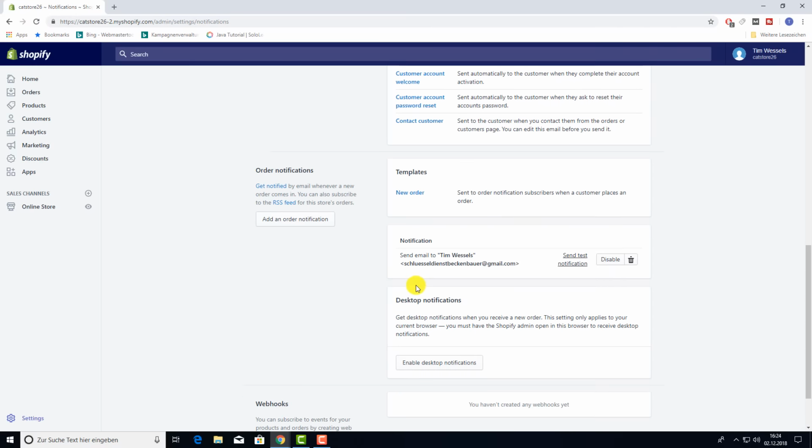Great. Here you also have order notifications. So every time a new order comes in, you will get a new mail to your email address. You can also enable desktop notifications, which I recommend because it's pretty cool. Imagine you simply browse the internet and all of a sudden there's a pop-up that says that you just earned money. So if you want that, you can click on enable desktop notifications. I would also recommend that you install the Shopify app, because you will always see your orders when you're on the go. And the app makes a pretty cool sound every time you do a sale. Yeah, so that's these settings.